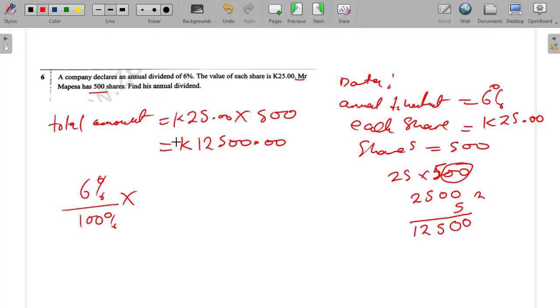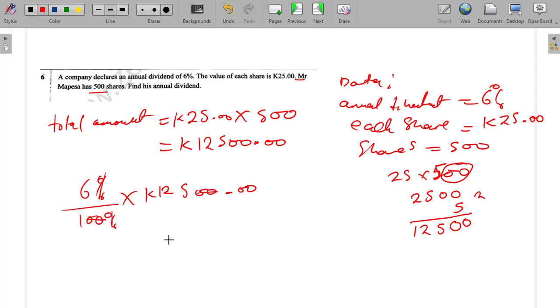Multiplied by the total amount, the nominal value that you are getting, which is 12,500 kwacha, right? So we're going to multiply. The percentage and the percentage will go, which means the unit we remain with is kwacha. So remember, these are ngwes, so don't confuse those ngwes. They are just there, there's a point there, so they are not considered in that case, right? So we cancel out the 2 zeros and the 2 zeros from the 100.